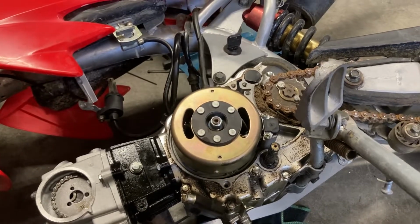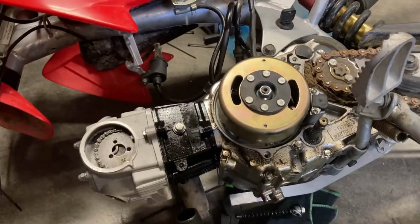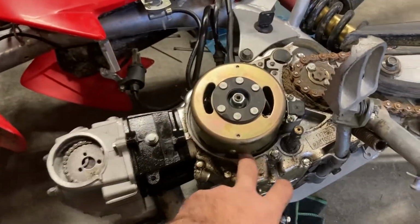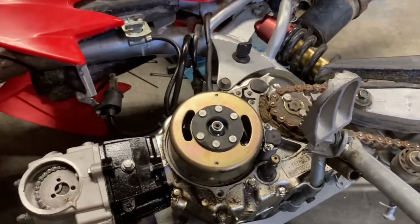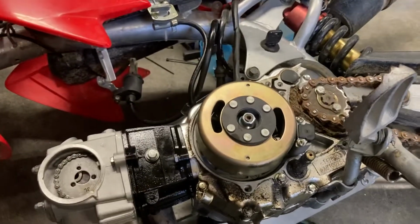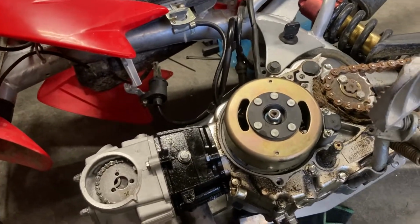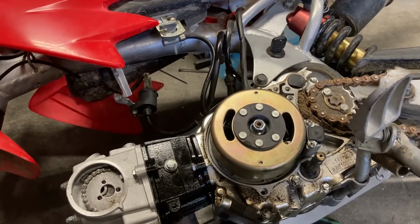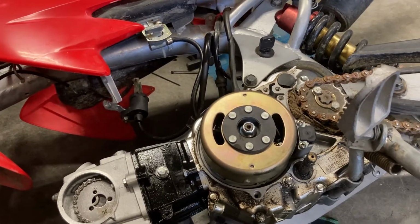But yeah, I thought I'd give an update. That's where I'm at. So I'll get a timing chain coming. Pull all this off. Underneath here, you can pull that plate out, and it allows you access to the timing chain and your timing chain tensioner and oil pump, all that stuff. So yeah, we'll go from there.